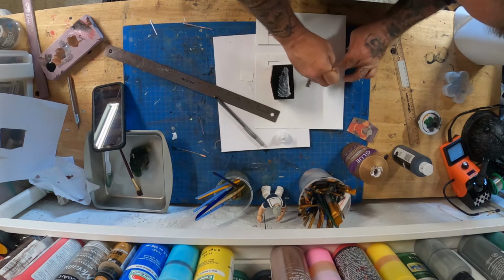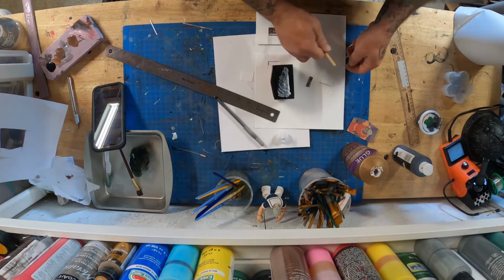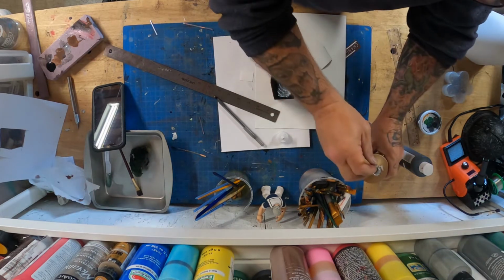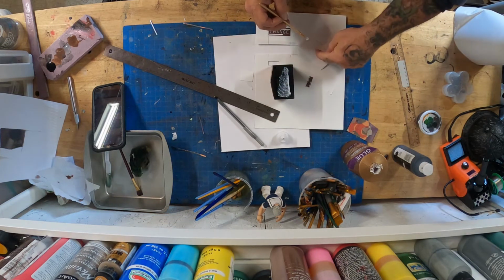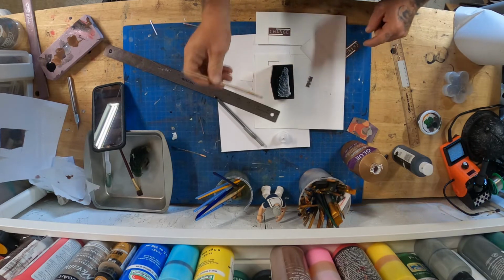We'll paint the graphic itself just around the very edges, and then I put some glue on the machine there, and put that bad boy onto the side of the change machine. There's enough glue on there that it's going to allow you to slide it around and position it where you want it.